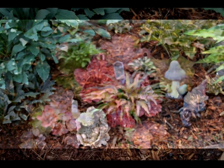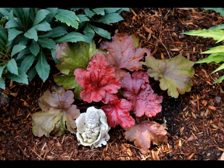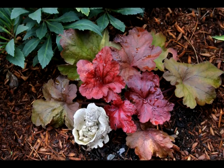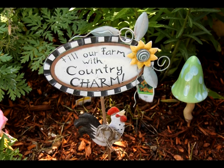And what is this red flower? It's called a corabel. It's not a flower, it's just red leaves. Well, you can tell I'm not a gardener. I'm learning. It's one of many of the corabels I have. There's just hundreds of different varieties. It's beautiful. Are they always red? No, they come in all different colors. They're getting more and more of them every year. They're beautiful. They're very, very pretty.